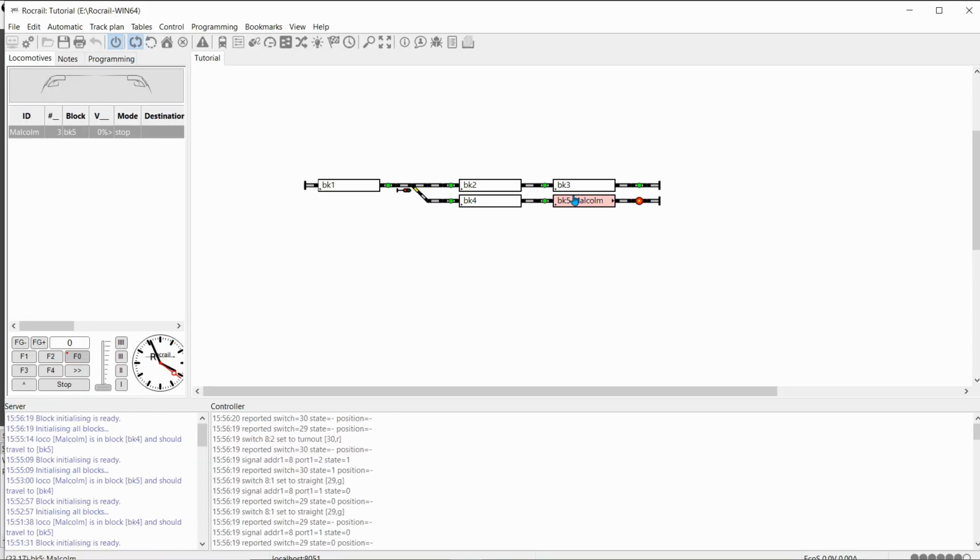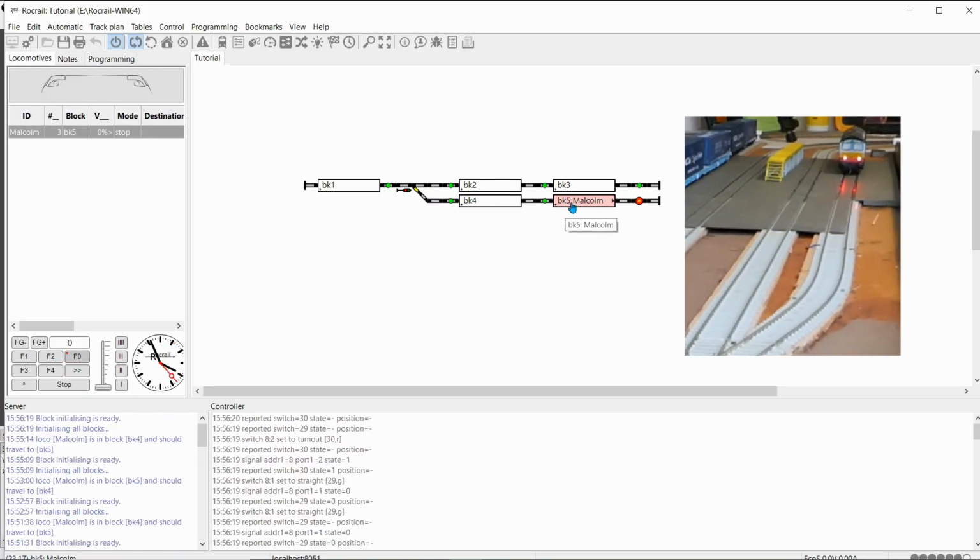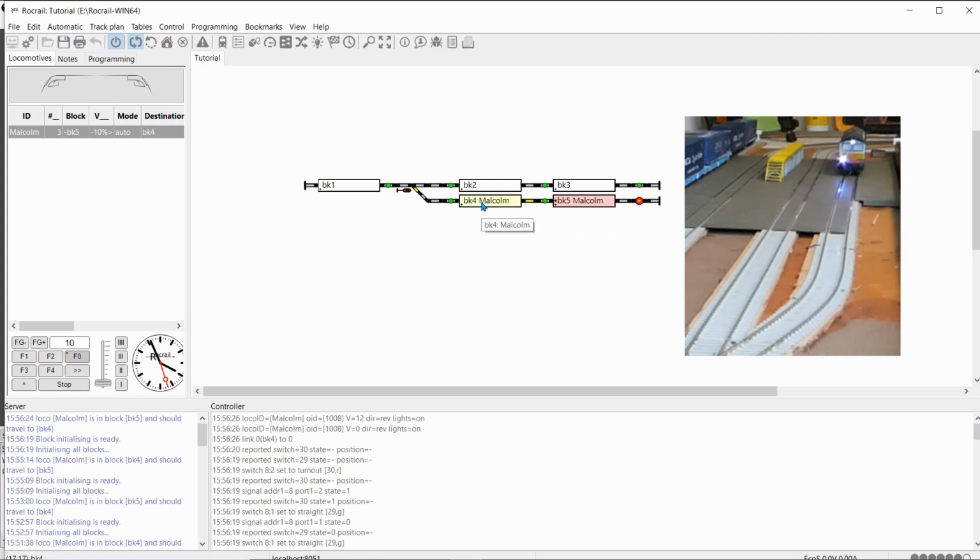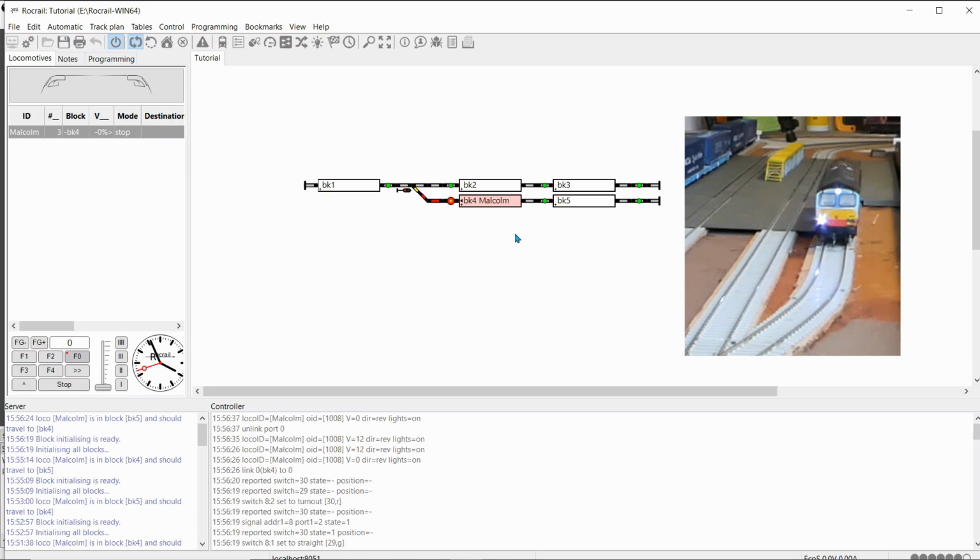Okay. We shall take it from block 5 to block 4. It's now going to enter. The event timer starts. It stops. I'm quite happy with where it has stopped.